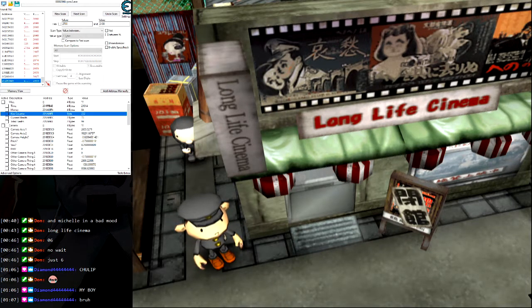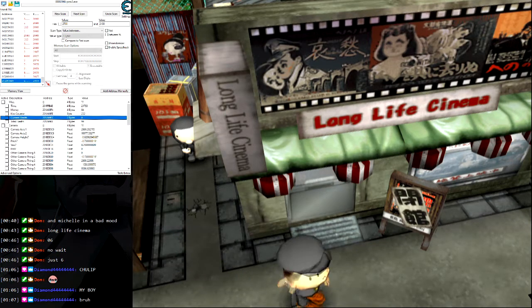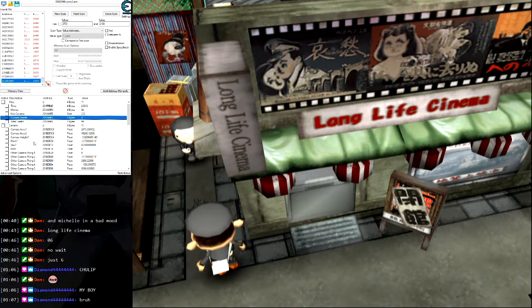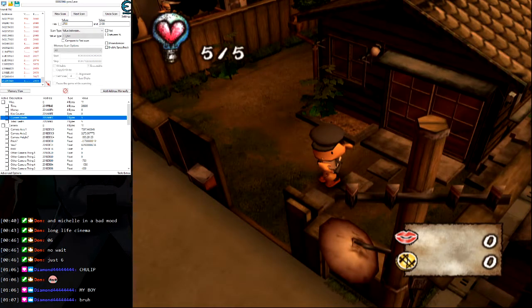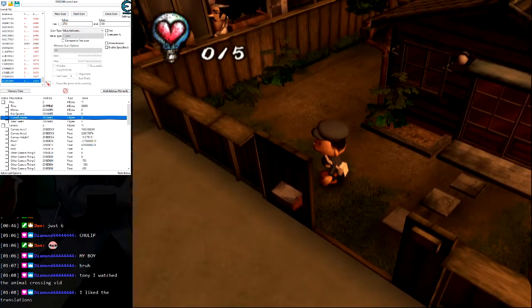Also, wait a minute. If I can control my own health, does that mean I can kill myself at any time? I mean, you can have zero health and still be alive, but... Wait a minute, I gotta look at this now. Well, this is an old save state, but sure. Current health, zero. Yeah, it has the same effect as the glitch.